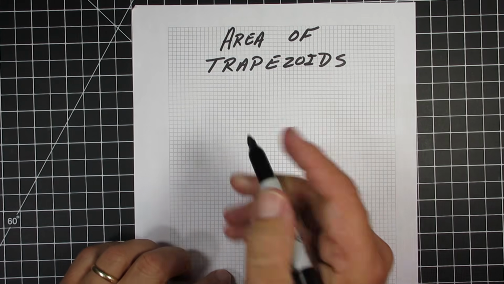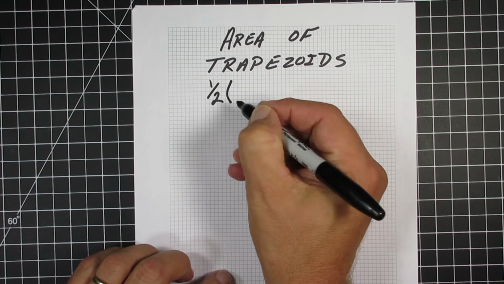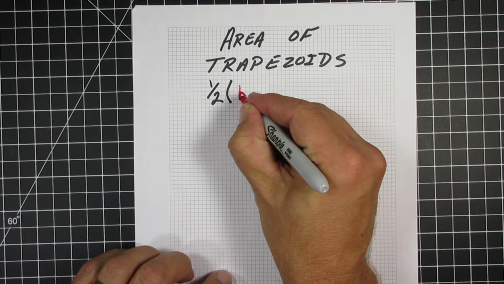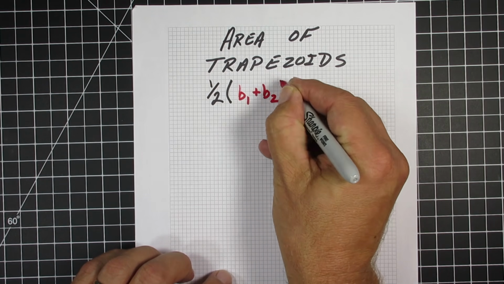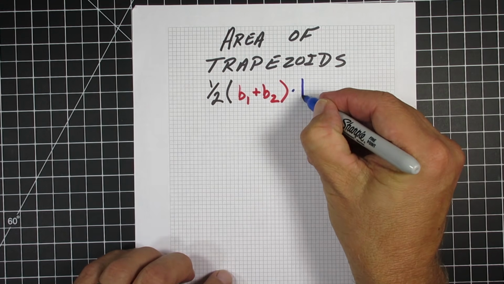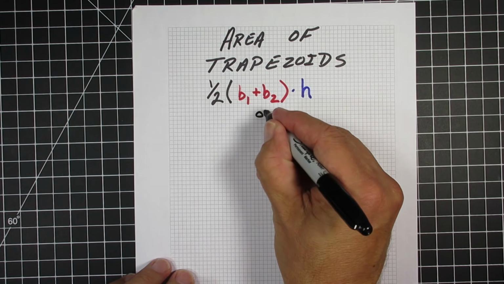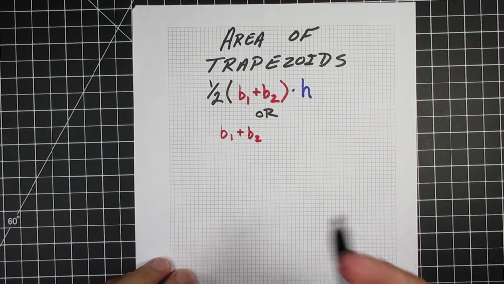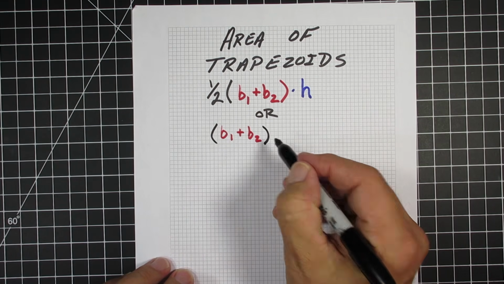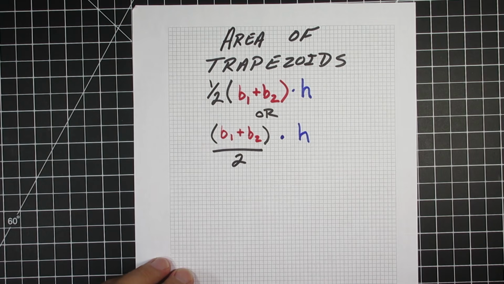If you're going to find the area of a trapezoid, you're more than likely going to see two basic formulas. The first one will be 1/2 times, in parentheses, base 1 plus base 2, and then we multiply it by the height. The other one you might see is when we add base 1 and base 2 together, just like we did above, but this time we're going to divide by 2. Once we divide it by 2, just like above, we're going to multiply by the height.